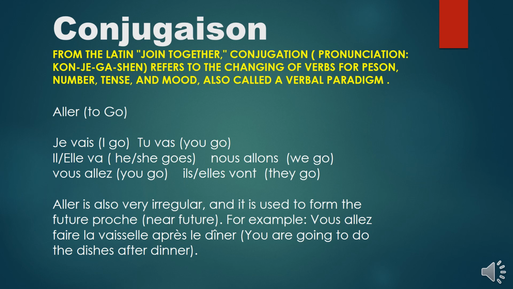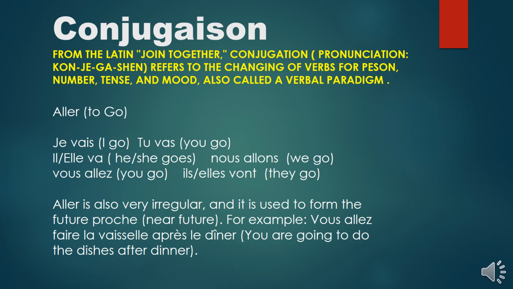Why is it irregular? There's what is regular and then what is irregular. What is regular has the same rule; it follows a rule. But irregular doesn't really follow a rule. So this verb is unique. Aller is the one verb. It's irregular because its form completely changes. That's why when you start to say je, you have to say je vais.